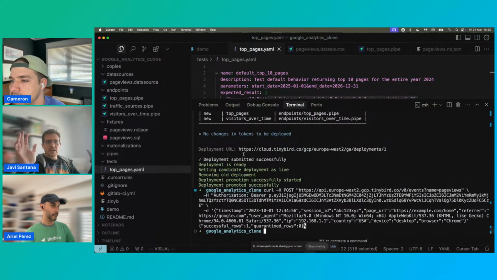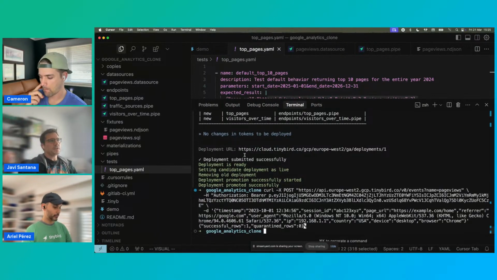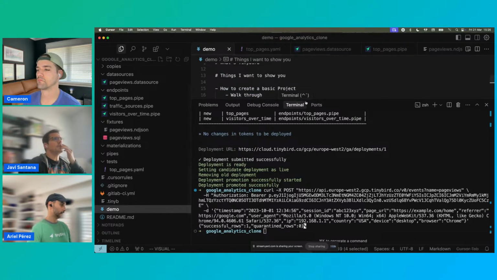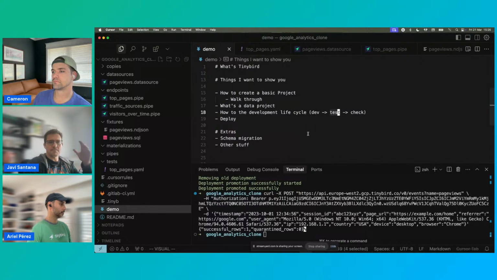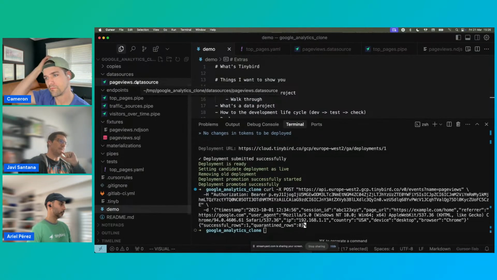This is the basic stuff. As you can see, putting a project in production is super simple. You don't need to do many things. What I'm going to do next, and it's in the demo, is show you other interesting things that you have, in this case schema migration, which is not that simple to do. Let me explain what I'm seeing.